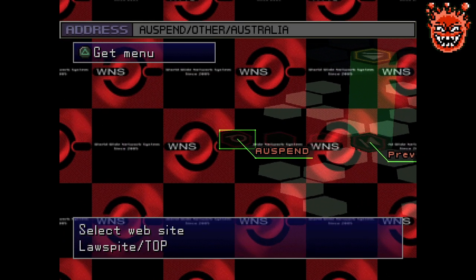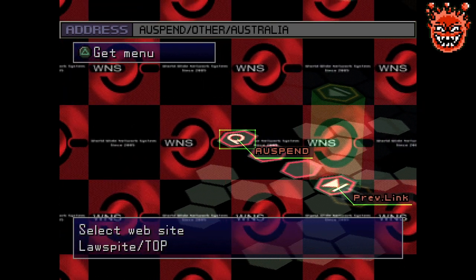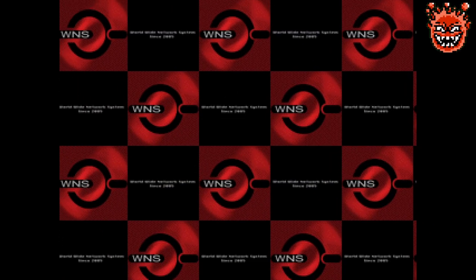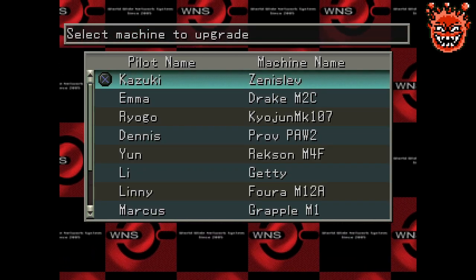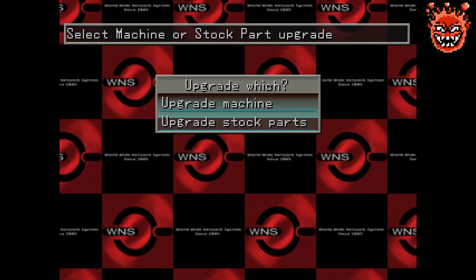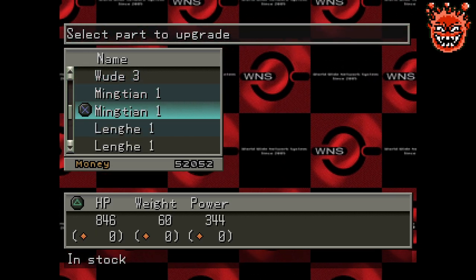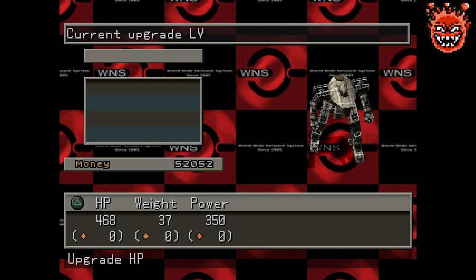So with all things said and done, I guess the only disadvantage if you get it like this is it's completely unupgraded. So you're gonna have to spend some money to upgrade, which is trivial. Absolutely trivial. There it is.